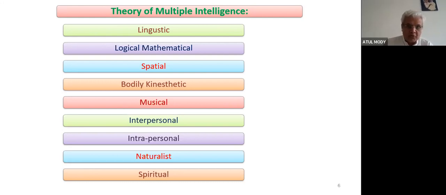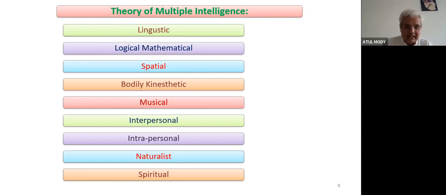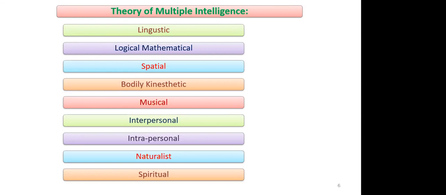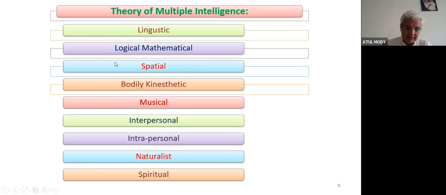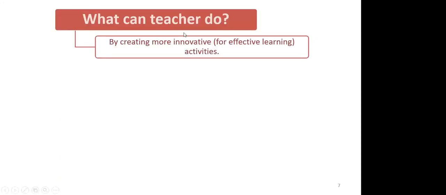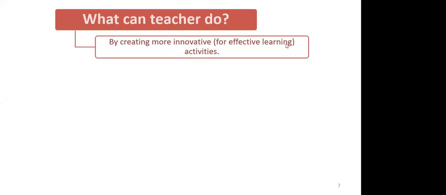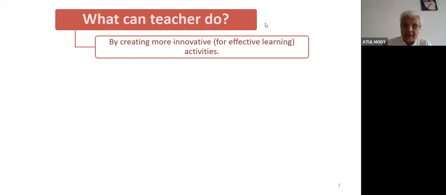When a student solves a problem, they have to use multiple intelligences at a given time, and would also actually enhance the intelligence in the process. There will be an enhancement of intelligence. Now here, what can a teacher do? So a teacher can create more innovative and effective learning activities.